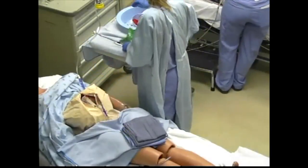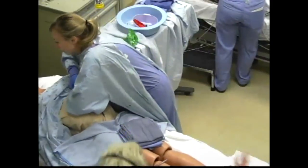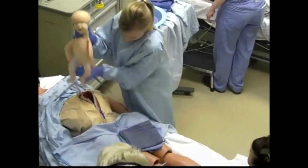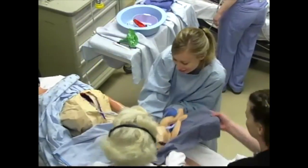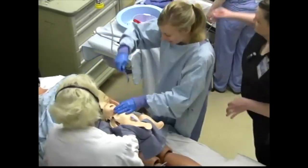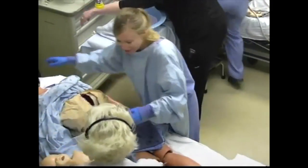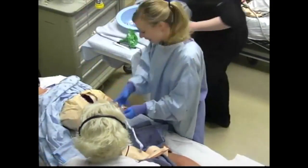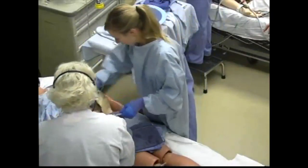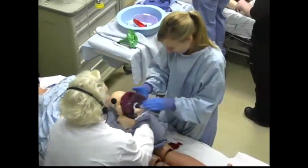Blood pressure's up a little bit. We'll try to keep maps above 50s to perfuse the placenta and baby. Oh! What is it? It's a girl! Suction on her little mouth. That's the worst of it. What are our apgar scores? Is she crying? Clamp, clamp, clamp, clamp. Okay, cut. We are clamped and snipped. I'm going to pull out the placenta. That was nice. We are going to go to the NICU.